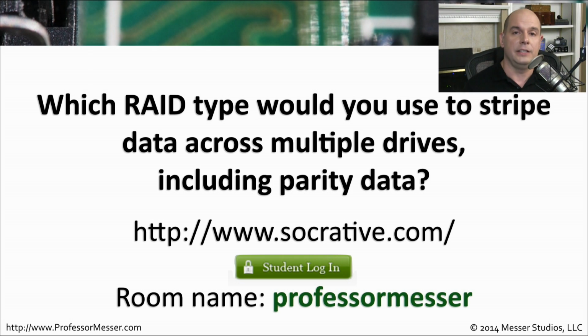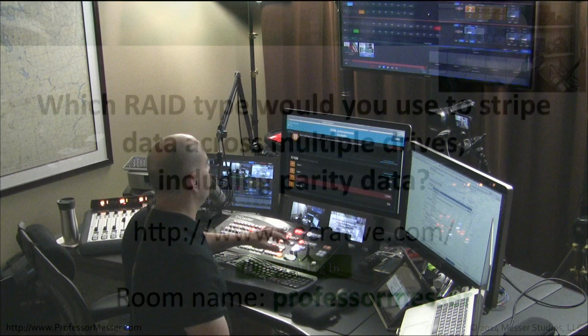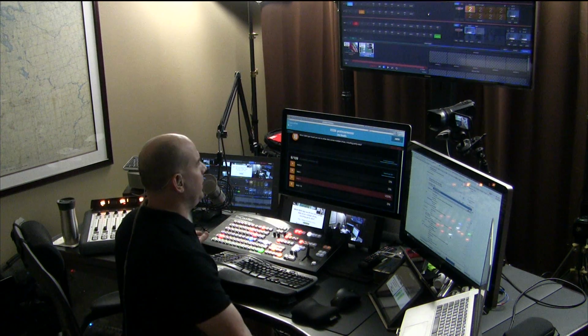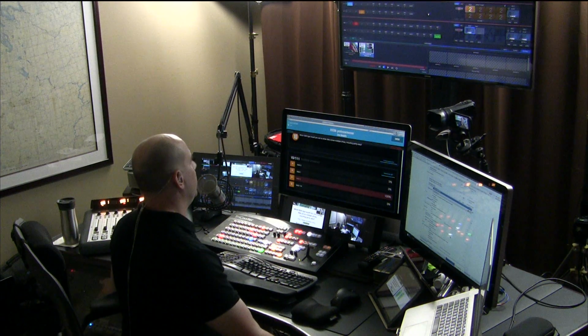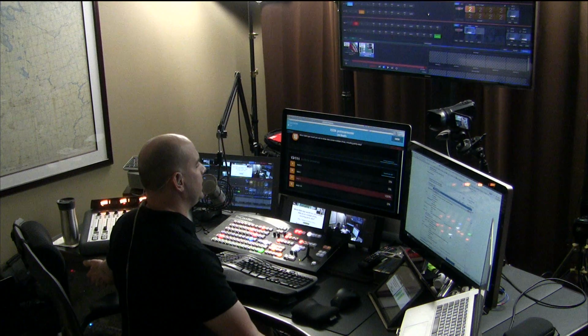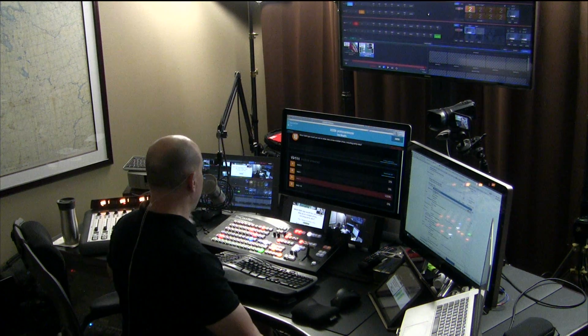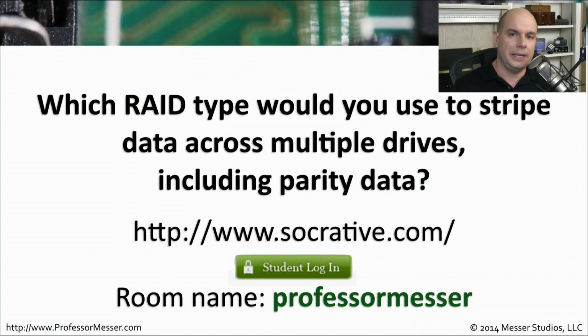I've got a disk array that's in my office right here. I don't think you can see it. It's sort of below my laptop here. I've got racks of equipment on both sides of me, and I've got a network attached storage in here that's running a RAID array. So it's really useful to know what type of RAID I would want to use in that, because there are advantages and disadvantages to every single one of those RAID types.